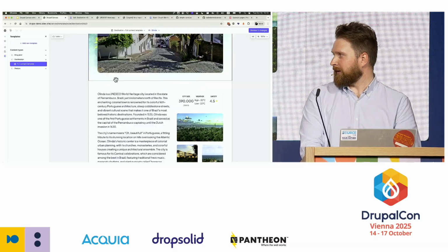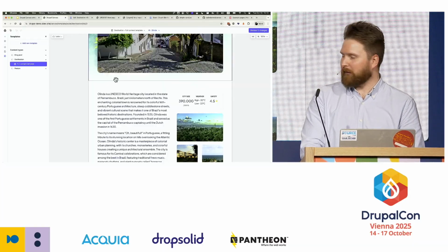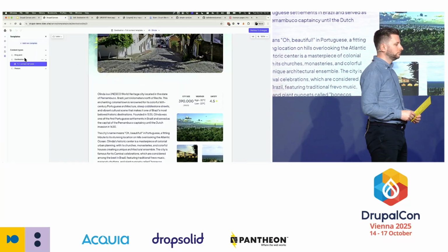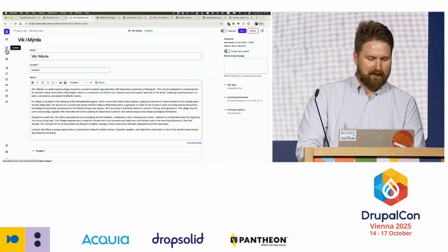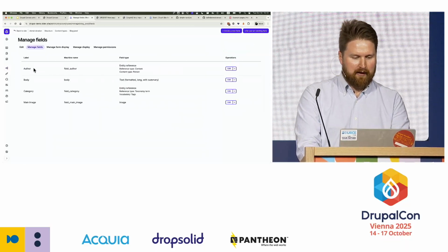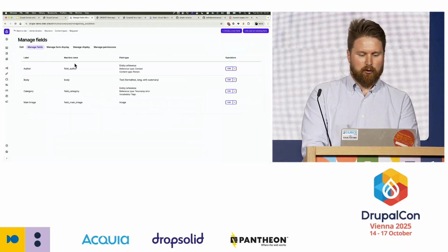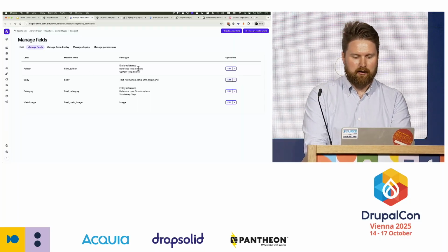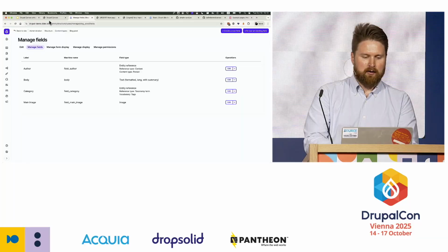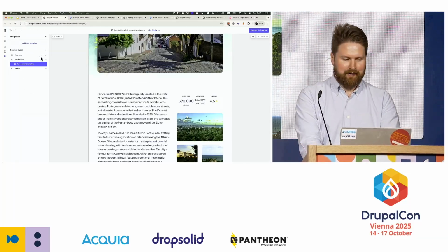But instead of just spending time on exploring what we already built, maybe we should build something new. Yes. I have this blog post content type that we can see in here. So let's actually build a content template for that. The blog post has a couple fields. It has an author reference, which references a person content type. It has a body, category, and main image. Pretty simple. Should be easy for us to build, right?